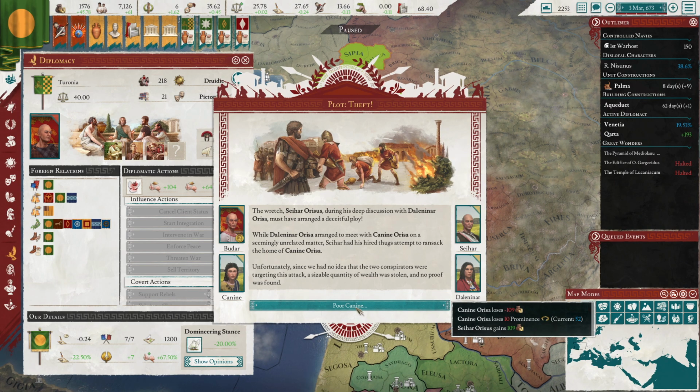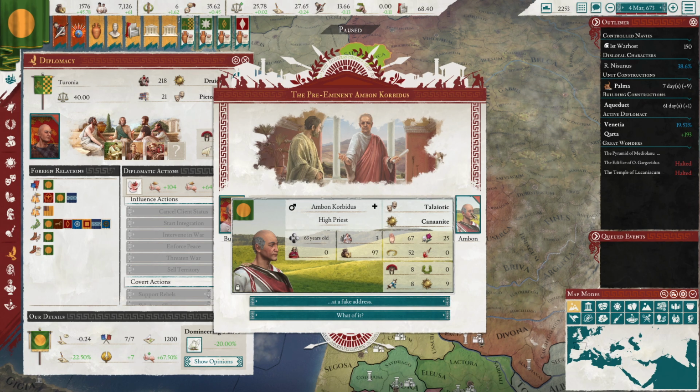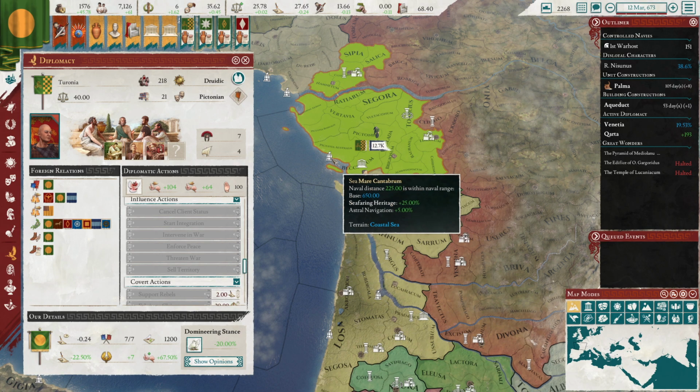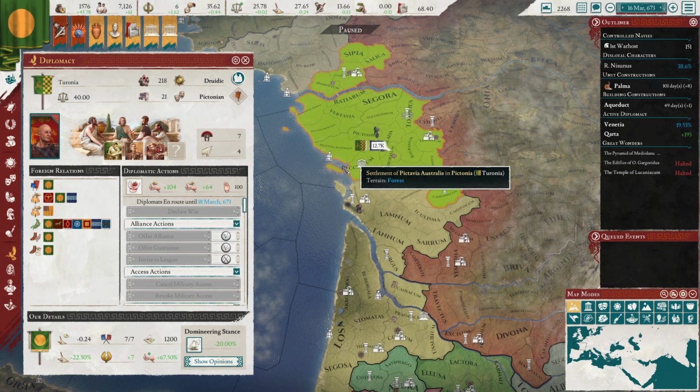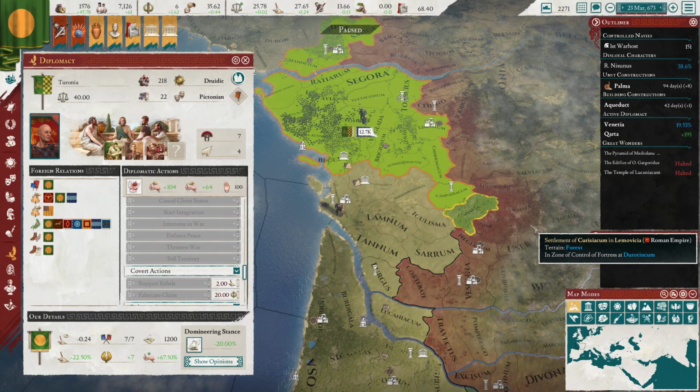Someone died, so plot theft. No, it was stealing. So someone stole from someone, but again, it's not really much of a problem. Apparently, you're someone to know, but I don't care about you. You've got no power base, so whatever, my friend. I really don't care. Keep selling this stuff. Keep an eye on Rome.